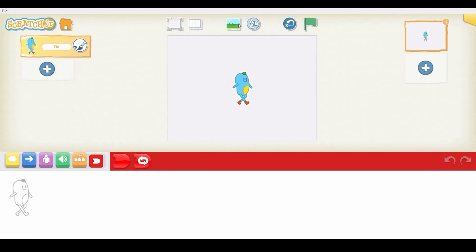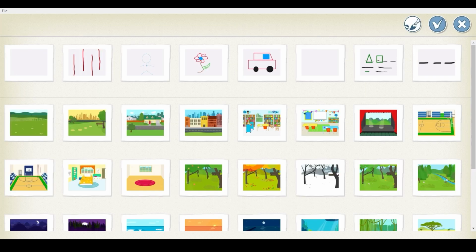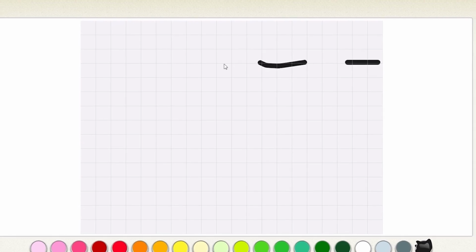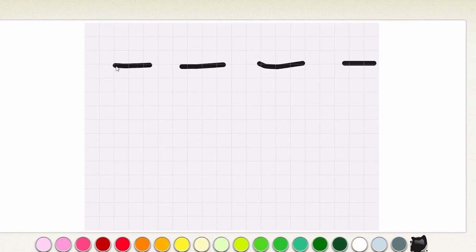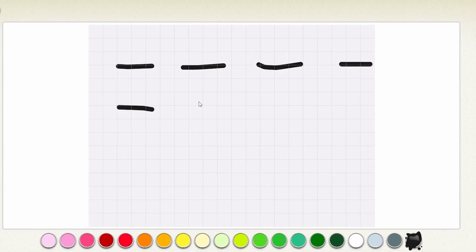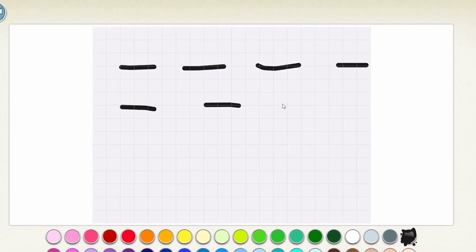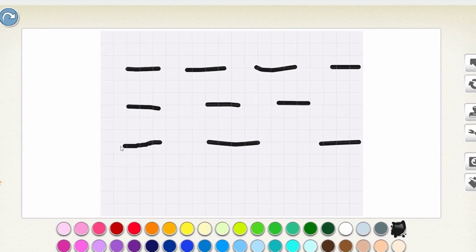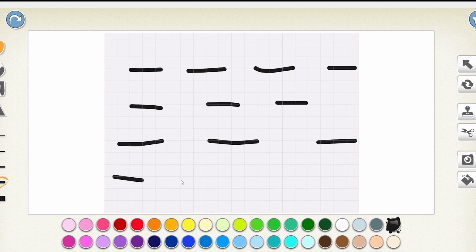Alright guys, so the first thing we go to the background and we try to draw something. Okay, let's go to design, and I think I put it black, so you see here it's black. Get maybe that one, and I put some dashes here. There you go. I try to be as straight as I can, guys. Alright, there you go. And there comes another one.